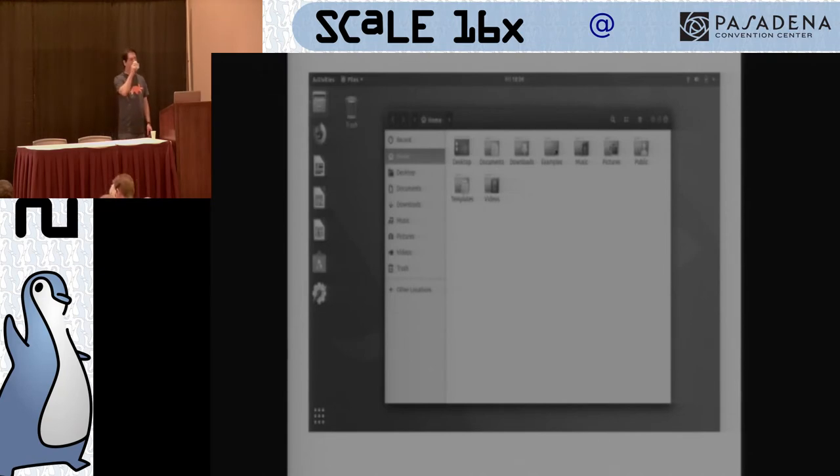So the Dash to Dock developers were like, this is a great idea, let's work together. And so a fork was made. The Ubuntu Dock is in the GitHub repository for Dash to Dock. It's a subset, it doesn't have all the features. Any specific features we added specifically for Ubuntu have a different namespace.